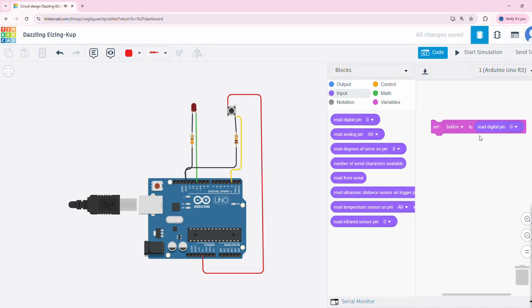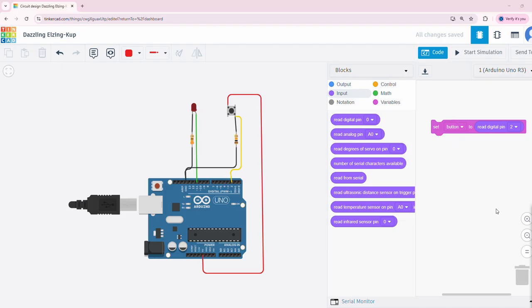In place of 0 we are going to place the input, because this variable is going to hold the input of this particular block. Once we select it, we are going to choose digital pin 2, because we are using the push button. Here, button is the variable. For this variable we are going to set the pin. For the push button we have used digital pin 2, so here we select D2. In place of 0 just click on D2.